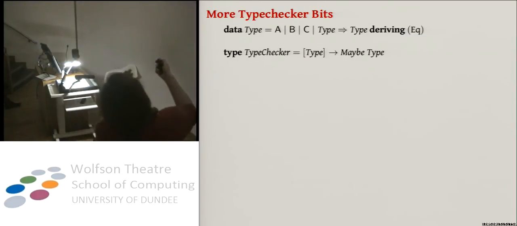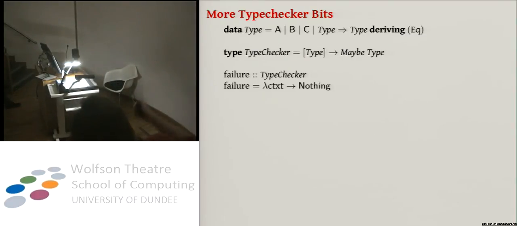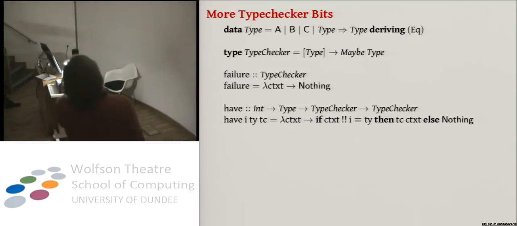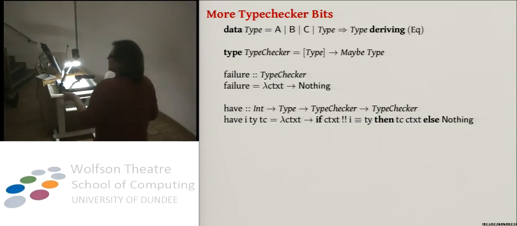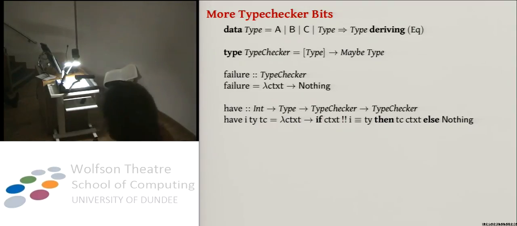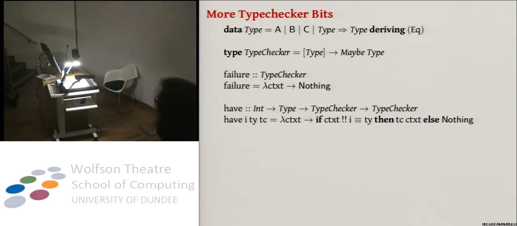So we've got, again, types and what a type checker is, but we can now write a type checker that always fails. We can always just return nothing. We can have a type checker that says, I would like to introspect on what the current variable's types are, something that you can't usually do in a programming language. You can't say, oh, hang on, I know I've declared x previously, but I'd like to just now check that x has type int or something like that.